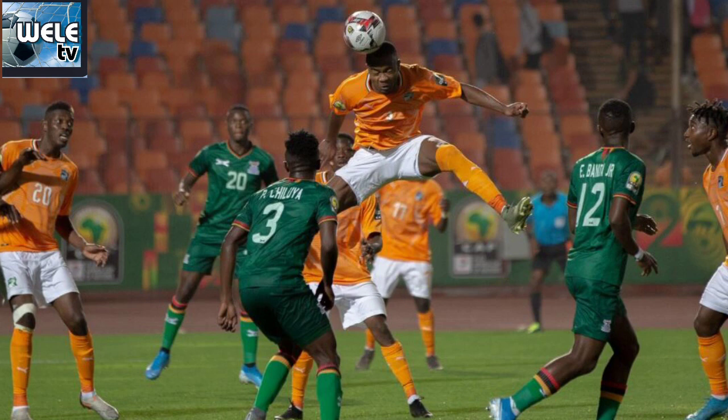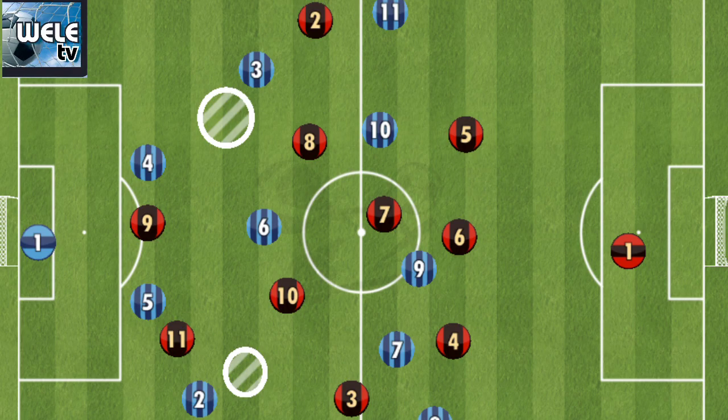And I think that means the half spaces have to be interpreted better, or the pockets of space have to be used better. Usually when teams play a 1-4-3-3, you see a number of spaces that are going to pop up on either side of the holding midfielder and the fullback. Those are spaces that could be very key in terms of finding joy in this match.